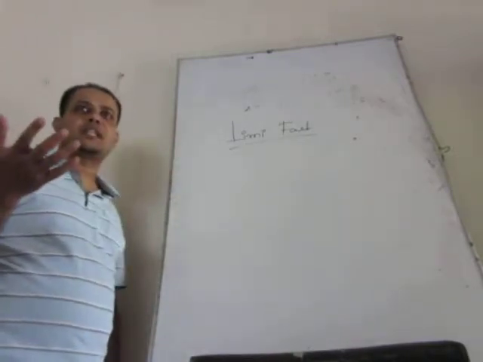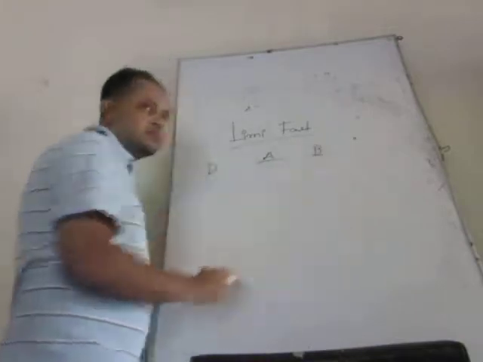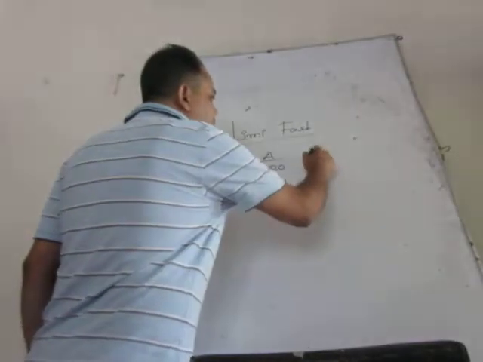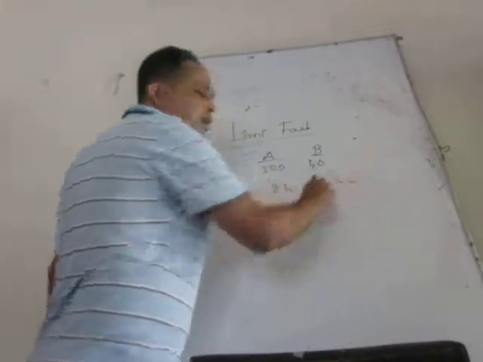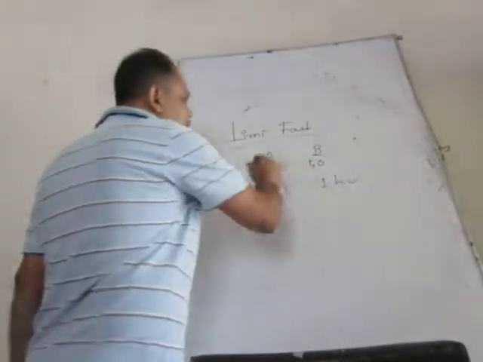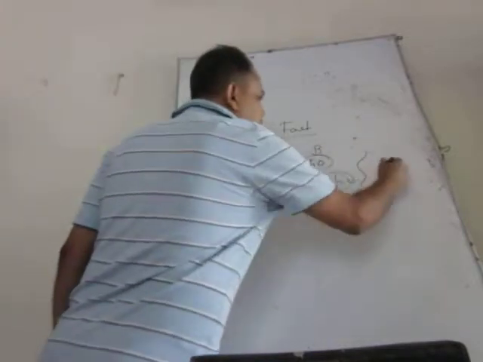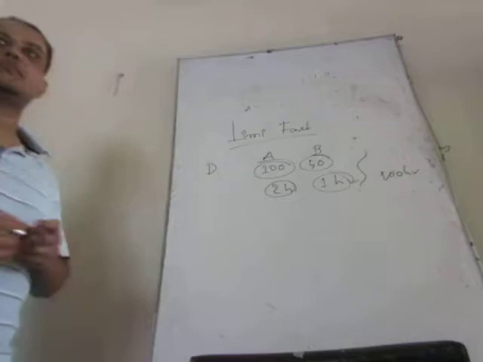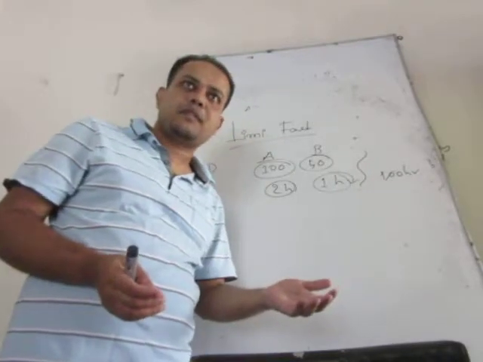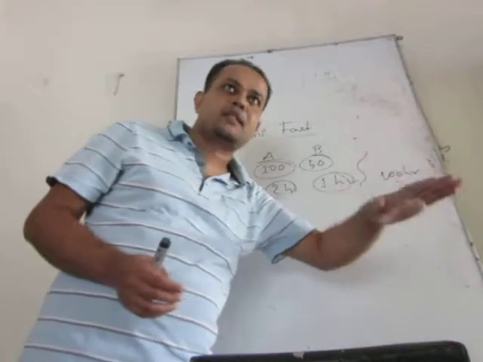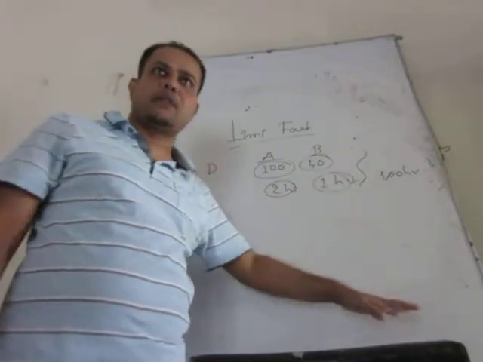Now we can easily find out the amount of limiting factor. For example, you are producing product A and product B. Suppose demand for product A is 100 and demand for product B is 50. Product A requires 2 labor hours, product B requires 1 labor hour. Clear? This is the required amount of labor. Suppose your total labor hours available is 100 hours. By using these 100 hours, you can go for manufacturing your products. As labor hour is scarce and limited here, you can say labor hour is a limiting factor. We have discussed these kinds of things in the F2 segment, so I'm not going further.